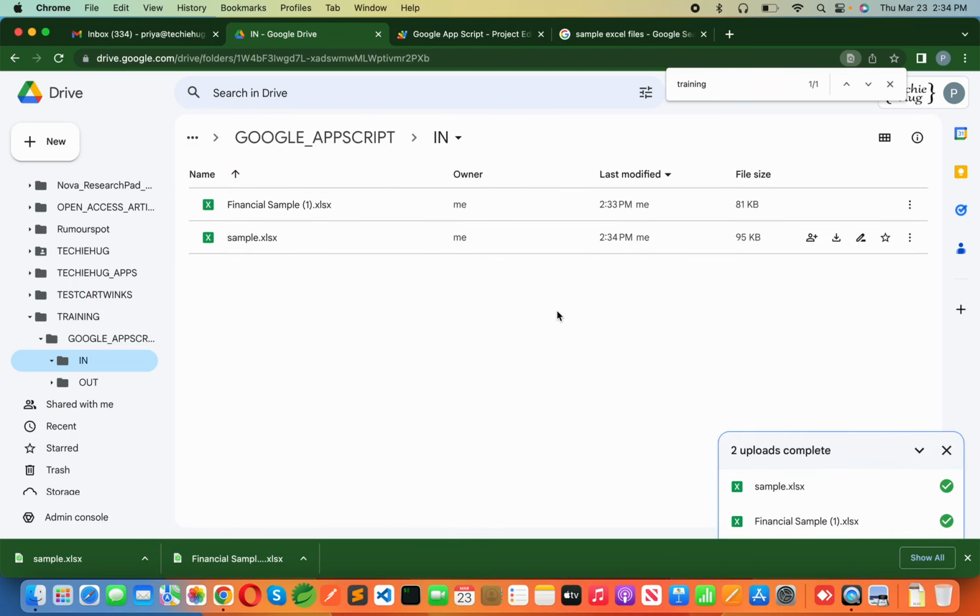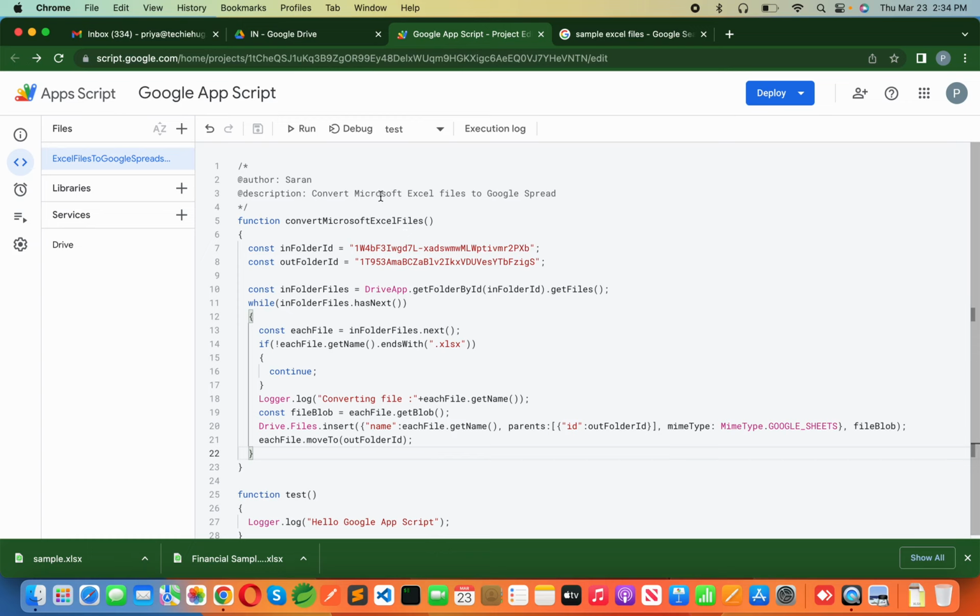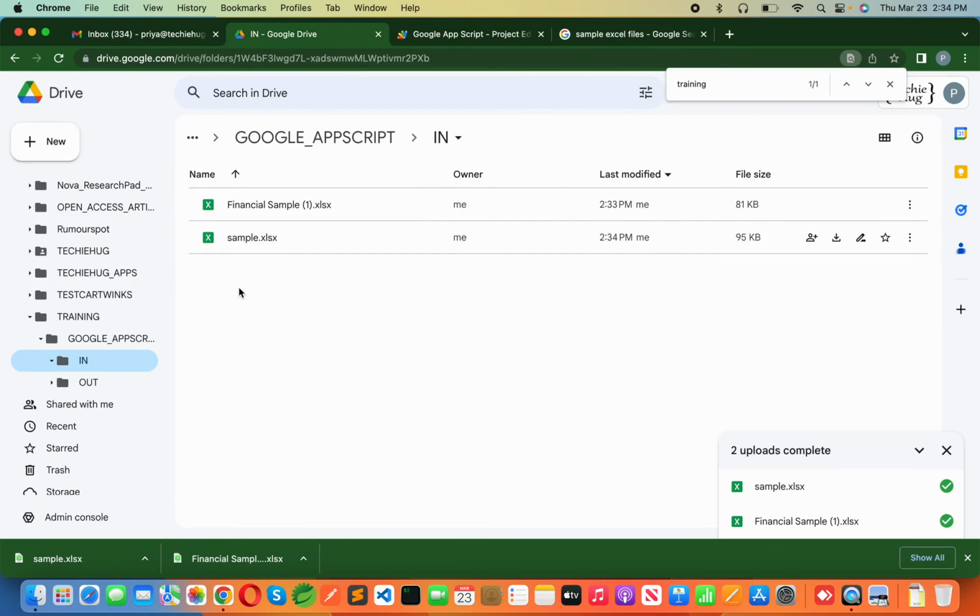Now, how does Google know when to run? No, that we haven't done. Right now, I'm going to run this by just clicking. It doesn't matter how many files you have in the folder. Google will take all the files one by one and convert them.